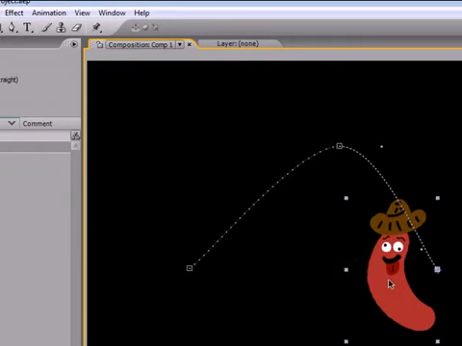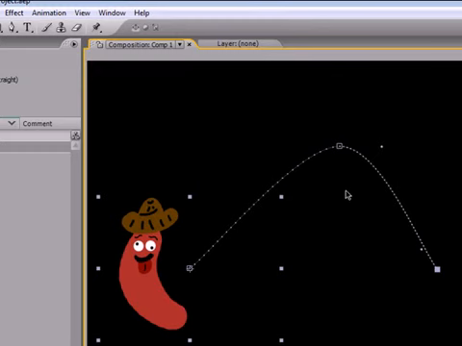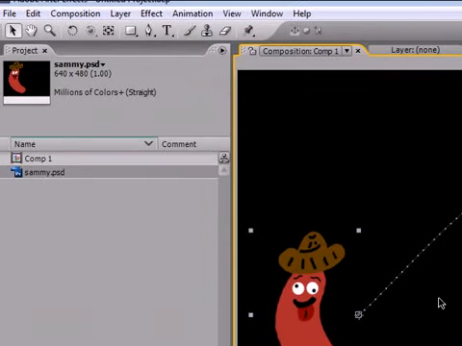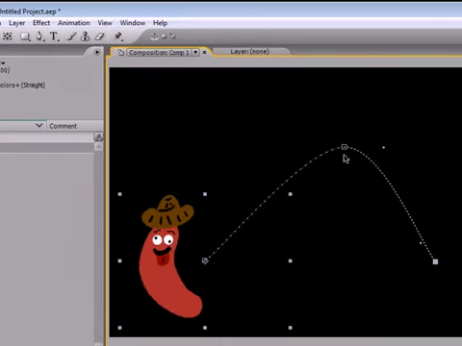So let's press Home, and as you can see, this motion path now has a curve to it, and this is because it's what After Effects is automatically set at. If you want Sammy to have nice straight lines, hold down Control Alt on your keyboard, and as you can see, your cursor changed from an arrow to a little flying V, and go ahead and click it.